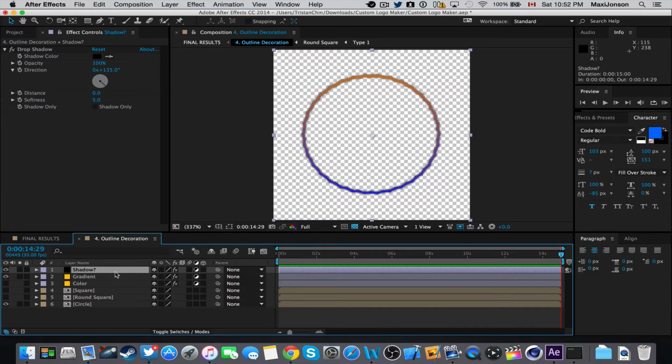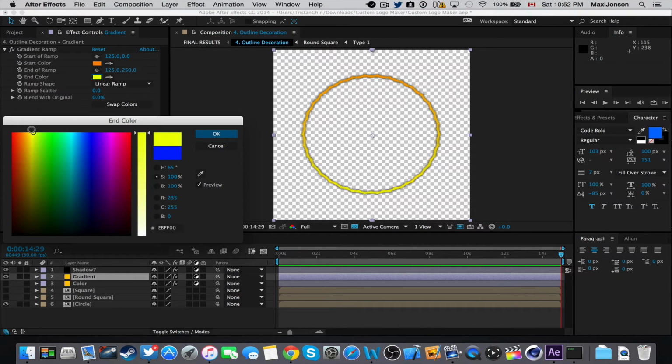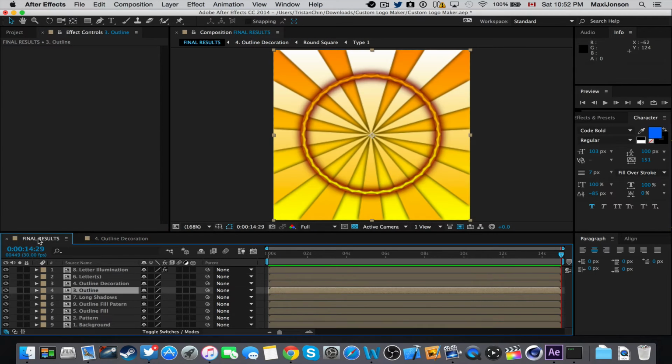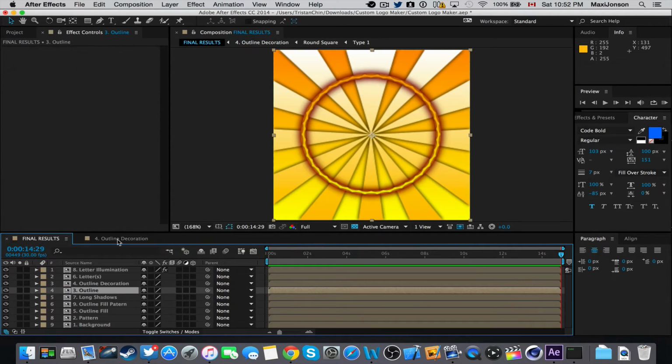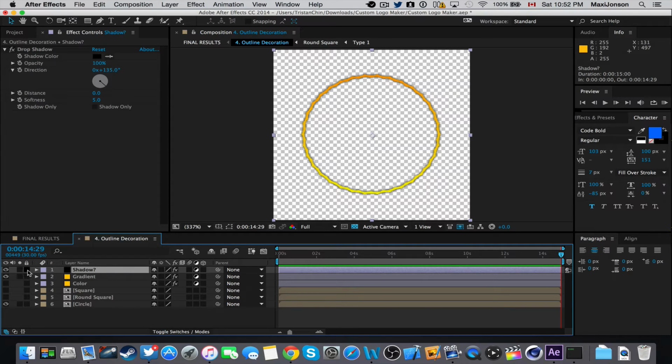Alright, so let's choose a gradient because I love gradients. Obviously, as you might have seen. And yeah, so it looks like that. And do I want it this way? Yeah, let's keep it this way. So you choose your color, and you can add a shadow if you want. And as I said, I haven't added it. I don't know why. I think I had a reason, but I don't remember it.